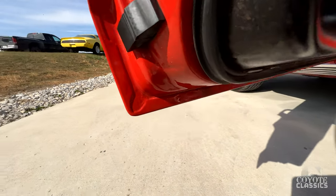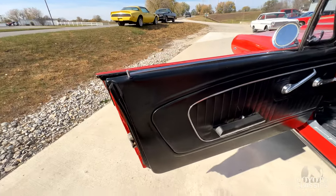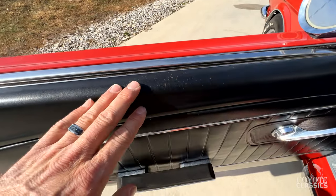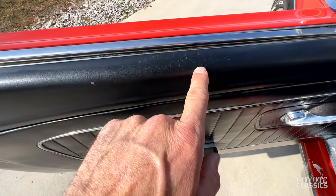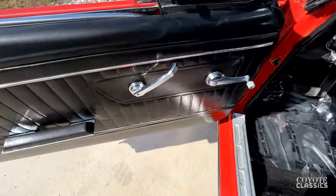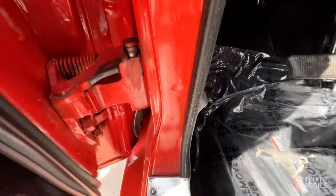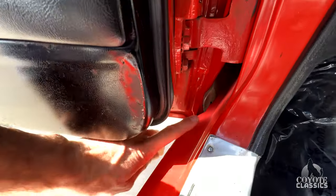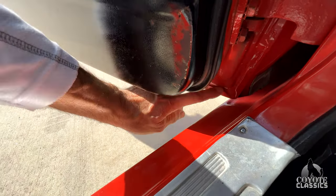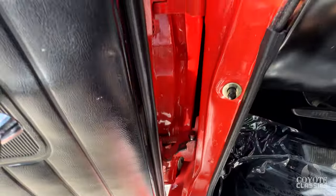That corner of the door is rust free and excellent. Door panels, inner door paint has been redone, but you can just tell right here from the sun it's got some little bit of chipping right on top. Look at that — there were some bubbles on the outside of this door, but the corner is perfect and rust free, so it's not full of body filler there. Very solid on the inside. Jams are awesome.